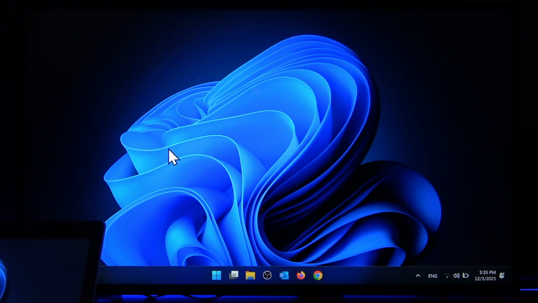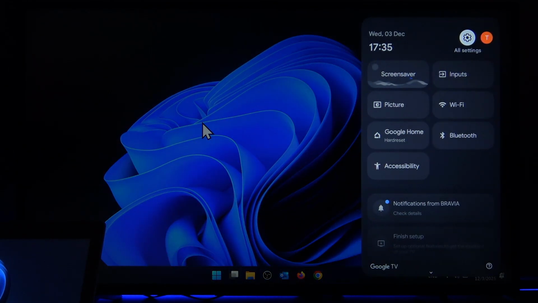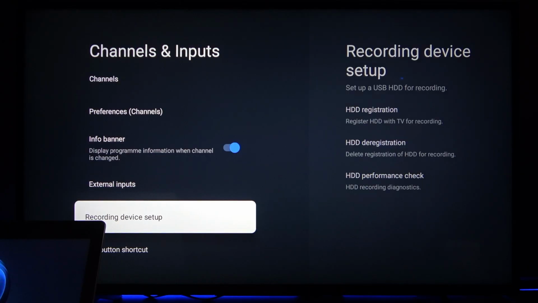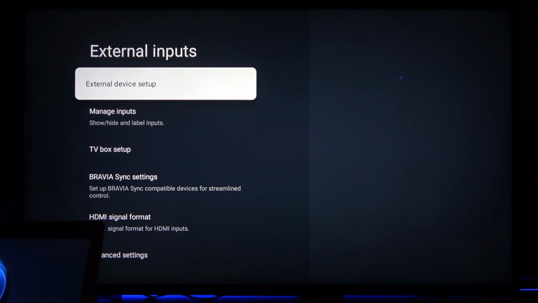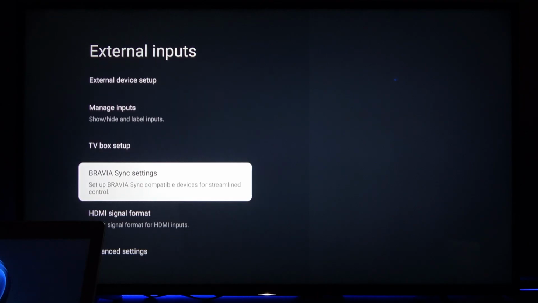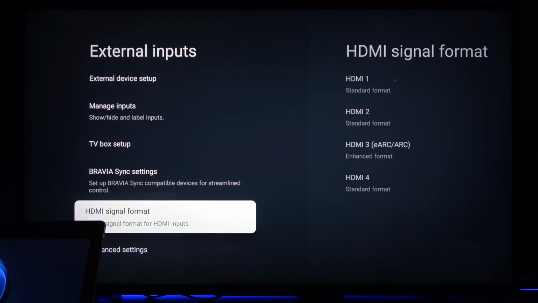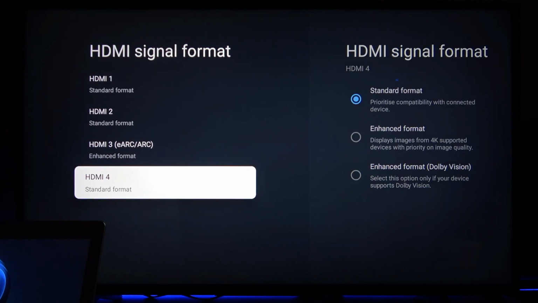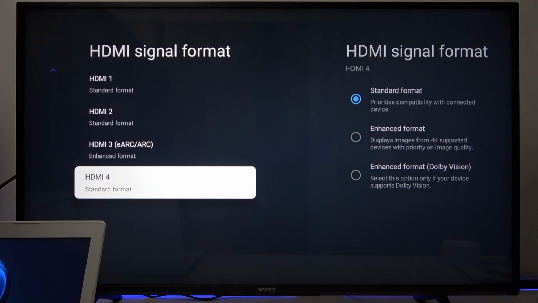And additionally, if your TV supports that, you can go to all settings, then select channels and inputs and find external inputs, and here find HDMI signal format. Locate the HDMI port that your PC is connected to. In my case it's HDMI 4, if I'm not mistaken. Let me just check.